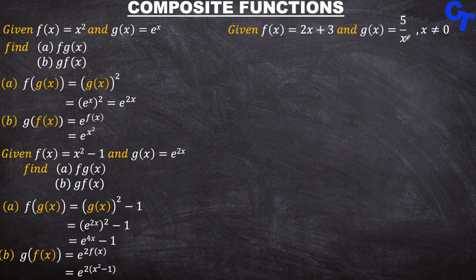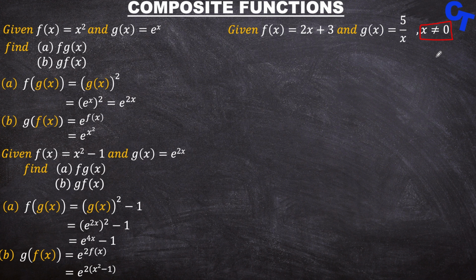So each and every time you have a denominator, know that the denominator should not be equal to 0 because the function will become undefined. So this is what it means, right? That means in whatever we do, we should not get 0 right here because we're going to have 5 over 0. If you punch it on an automatic calculator, it will tell you error 1 or error 2, which means what you're doing is wrong. So you don't need a 0 right here.